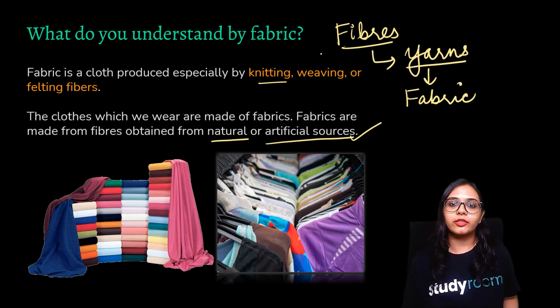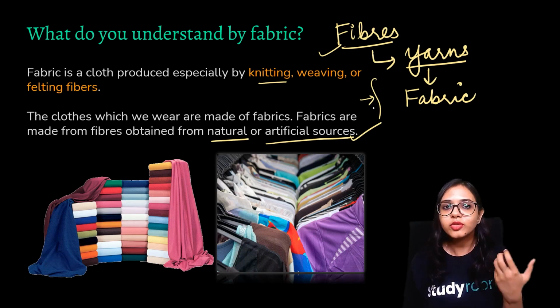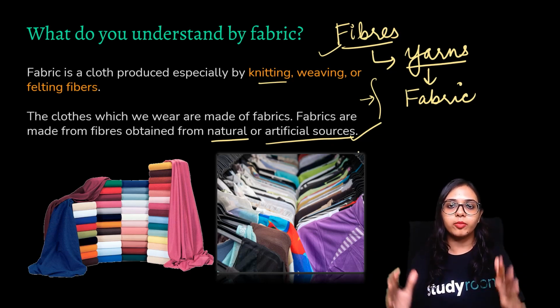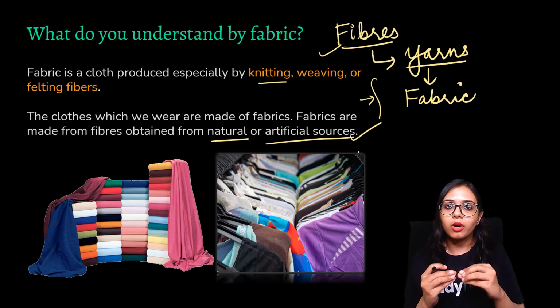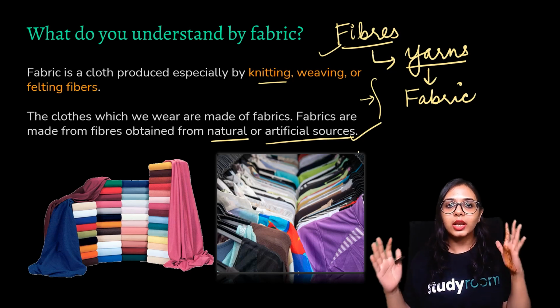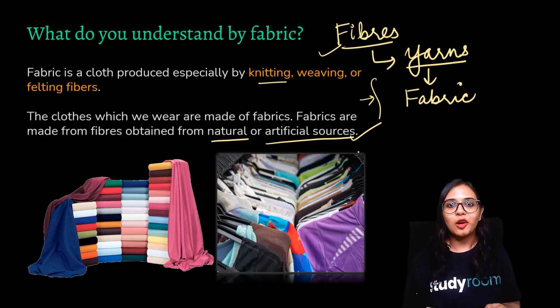So first we get fiber from either natural or artificial sources. The most common natural source is plants. We get that small, thin filament-like structure, like a thread. It's so small and so thin in diameter that it almost resembles a thread. From that thread-like substance, we gather them in huge numbers, and then we make small interlocked material. That material we name yarns. And from those yarns, after we have collected lots of them, we either knit them, weave them, or felt them, or use many other processes, and then we get that fabric, that cloth which we wear.